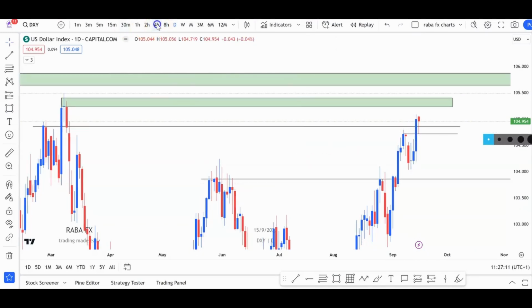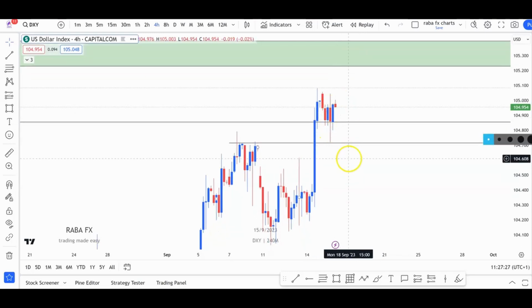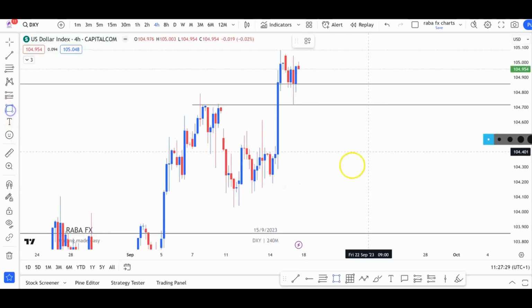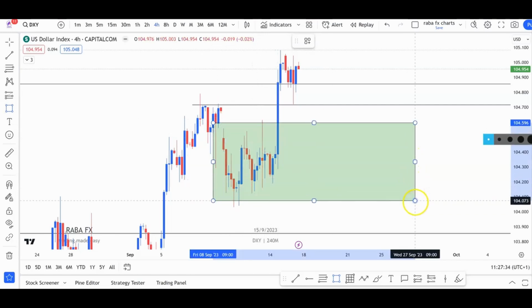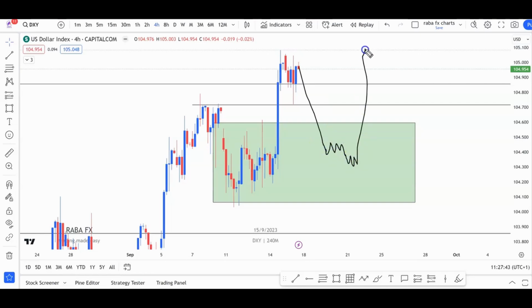On the 4-hour, you can see we have price consolidating here. This is a consolidation, and eventually we broke above this. This is a minor sign, not really a tough one, but we can expect a pullback. We still might expect price coming back down into this region, especially when it retests this properly. When price comes back down into this area, we want to be looking for trades to the upside. So this is what I'm looking at.